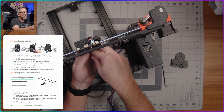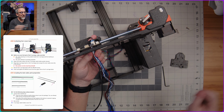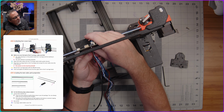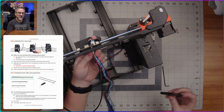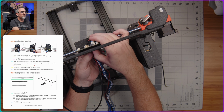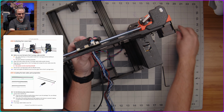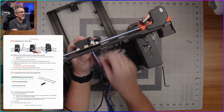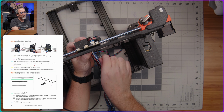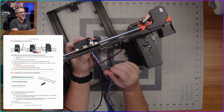We're supposed to grab these, route them down this way, like so. And then looking again at this bearing, remember in the last episode, we marked these bearings with a little mark from a Sharpie. And so I want that mark facing straight toward me, and then I can put this piece on the back here and screw it in place with one M3x10 at the top, and then these two M3x18s in two other holes down below here. So I'll get this secured, and then I'll show you an angle where you'll be able to see what this looks like.